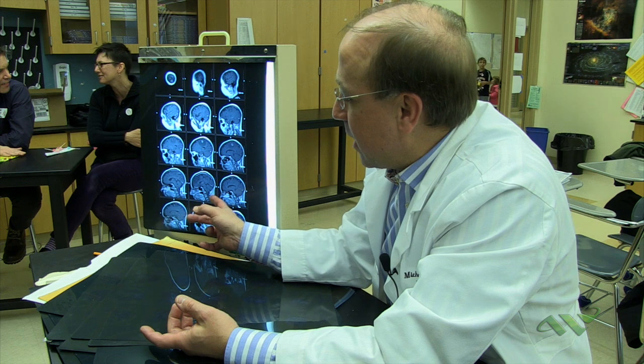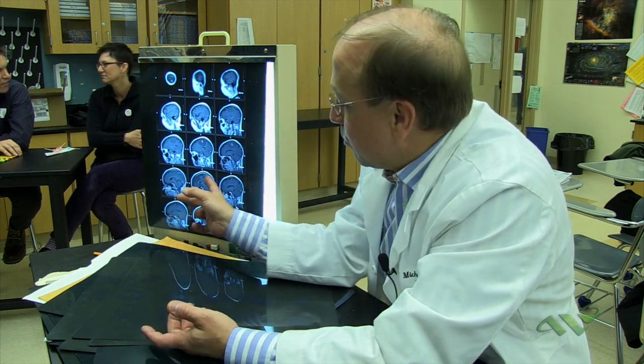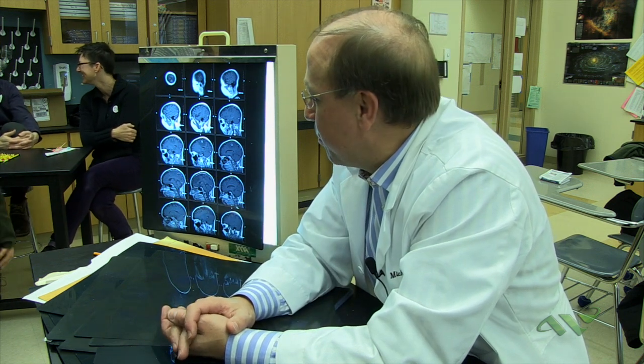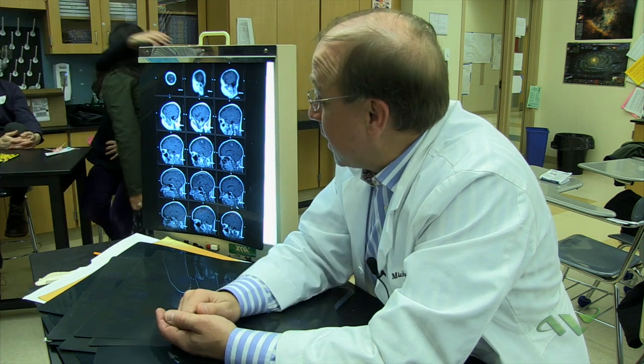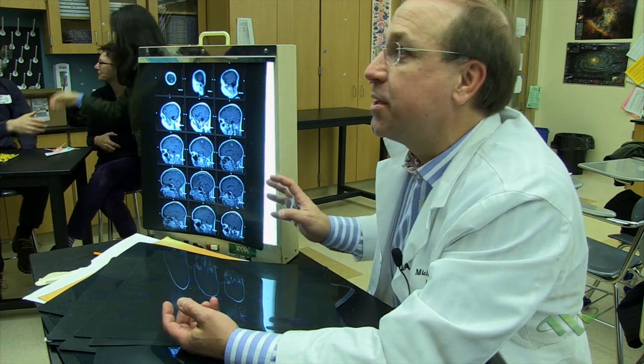That's the outline of the head. So this is a side view looking in with the nose there. And hemispheres, cerebellum, brainstem, spinal cord. So you see a lot of the same things you saw in the sheep brain. There are a lot of similarities between sheep brain and human brain. But the MRI lets us really get a look and see what's abnormal in a person who's got a problem. This person has a tumor.